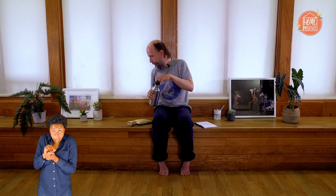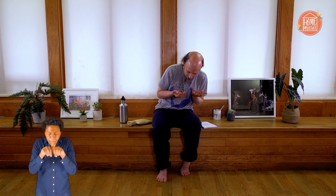Hold the water in your mouth. If you'd like to, you can also close your eyes for this as well. Another reminder to turn away from the screen if you'd like to, and begin to shift the head in different directions, different angles, and see if you can start to feel the fluid inside the eyeballs as the head tips forward. Perhaps the front of the eyeballs feel a bit fuller as you take the head to the side, perhaps the sides of the eyeballs start to feel a bit fuller.